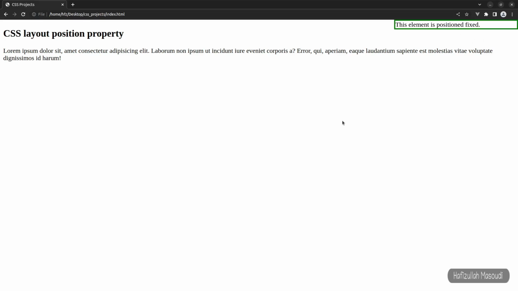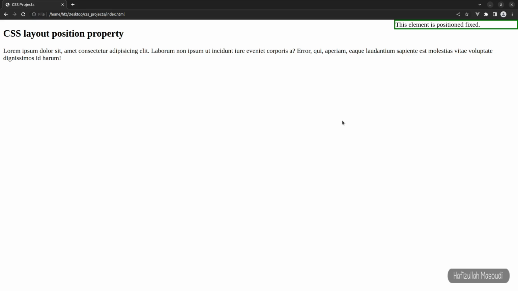Next up, we have an element with position absolute, which is relative to the nearest positioned ancestor, instead of positioned relative to the viewport like fixed. However, if an absolute positioned element has no positioned ancestors, it uses the document body and moves along with page scrolling. Now an absolute positioned element will be removed from the normal flow and will overlap elements.